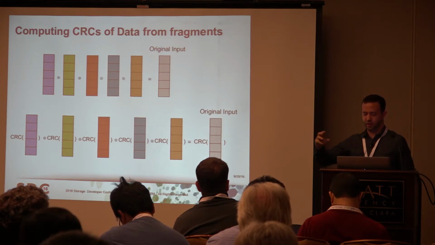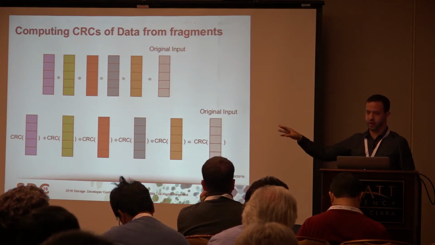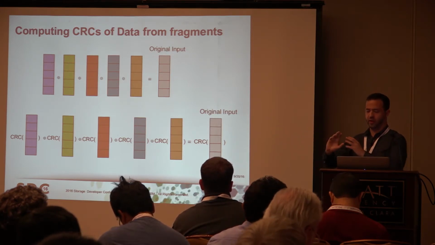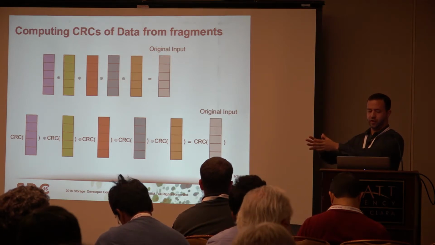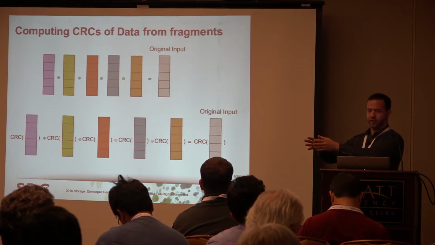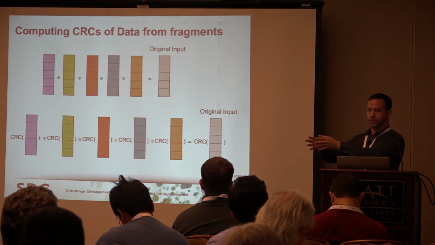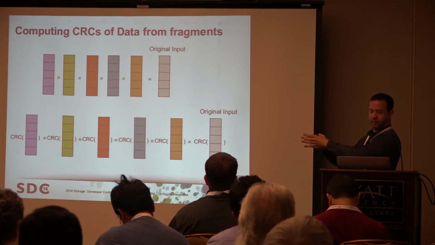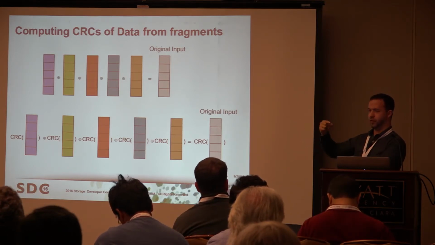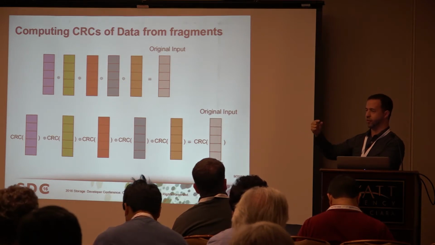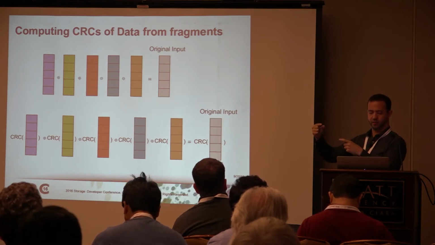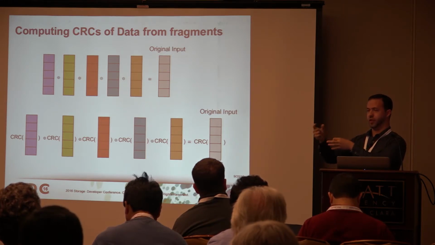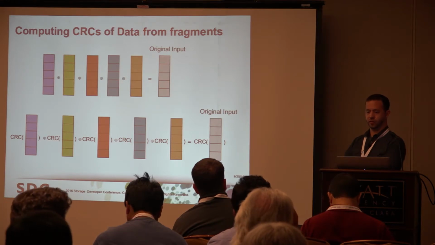And you can now use this property to validate the integrity of the fragments without having to send the fragments over the network. Basically, the client could go out to each storage node and tell it, give me the CRC of your partially decoded result for the fragment that you hold. And you do that to a threshold number of storage nodes. The storage nodes only send the CRC back to you, so that's just 4 bytes going over the network per fragment, and then the client XORs them together, and the result should match the CRC for the data that's already stored in the database.